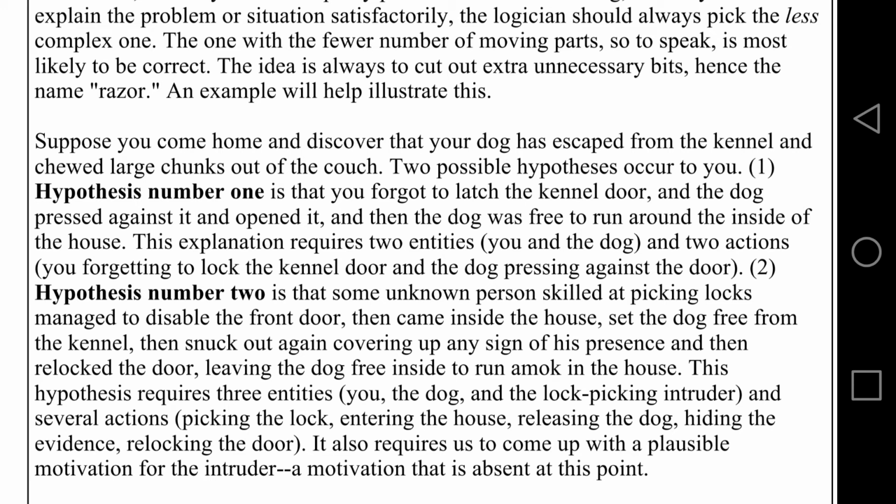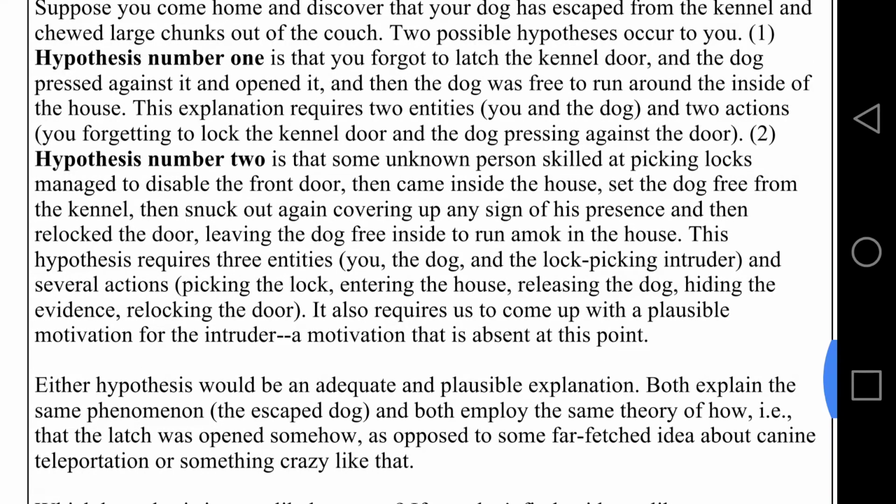Hypothesis number two is that some unknown person, skilled at picking locks, managed to disable the front door, then came inside the house, set the dog free from the kennel, then snuck out again, covering up any sign of his presence, and then relocked the door, leaving the dog free inside to run amok in the house.